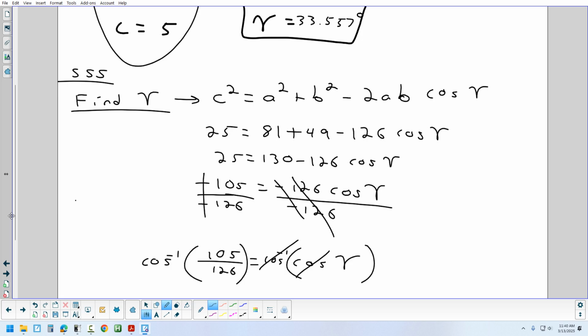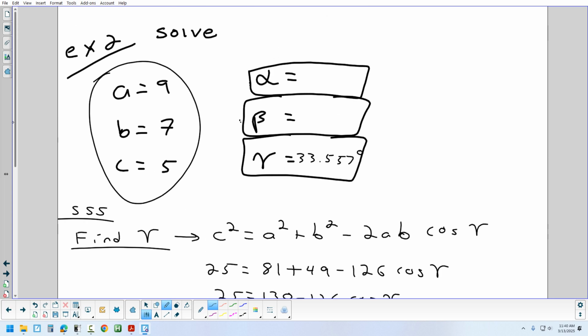Yes? Could you use law of cosines for both answers just to check your answers anyway? You could, yeah. So if you had extra time and you wanted to do law of cosines here, here, and here separately, you could. The nice thing about doing it that way is if you make a mistake on one part, it would have no effect on anything else. So this is a problem where you can find all three of these totally separate, and a mistake wouldn't affect anything other than the one thing you were trying to find.